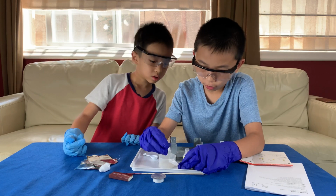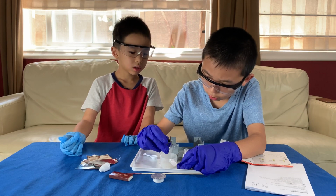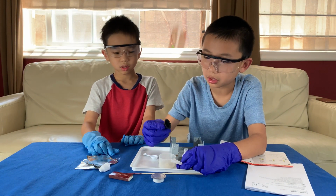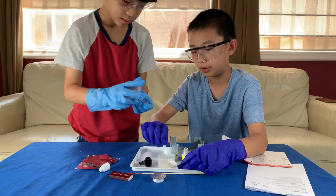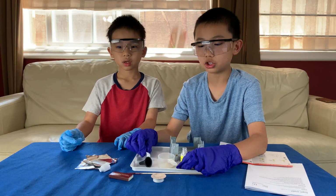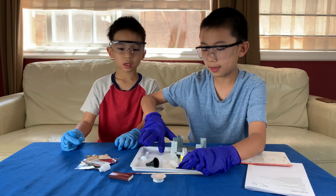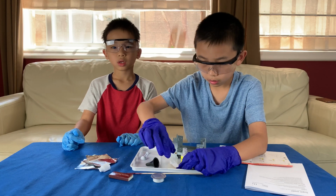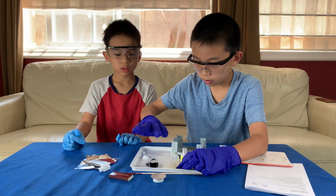Okay, first I'm going to try pouring it into it. Okay, I'm just going to pour it back because obviously this is not working. See, there is a hole. It's just not working. I see if it even fits. Yep, it doesn't fit. See, it's the small one. But that one, the sugar can go through. Oh, I see. But if that were the case, do we have another funnel? No, it's only two. Did the sugar clump together? Was it wet? Yeah, maybe that's why. Maybe the funnel was wet from before? Pause.